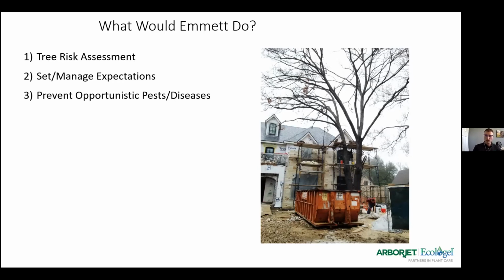But if you want to engage in a treatment plan, the first actual control measure that I would take, going back to my disease spiral, I know that this tree, where it's at on that spiral, is already past the inciting factor. So the next thing that's going to happen is the opportunistic pests and diseases: Hypoxylon canker and wood borers. So what I would do is inject the tree with TriageR, or emamectin benzoate, because I know that it lasts for 2 years, controlling basically all types of wood borers.